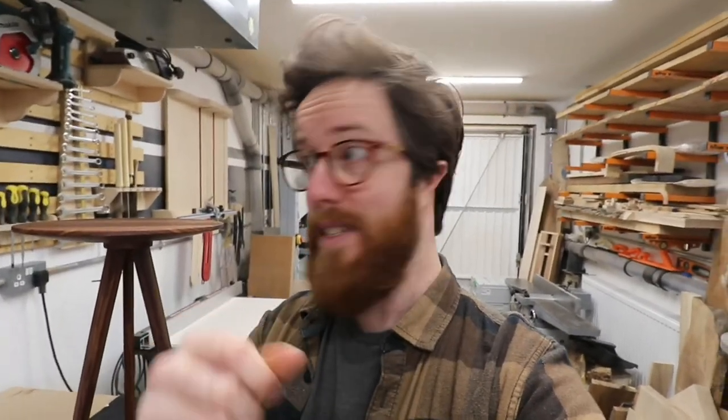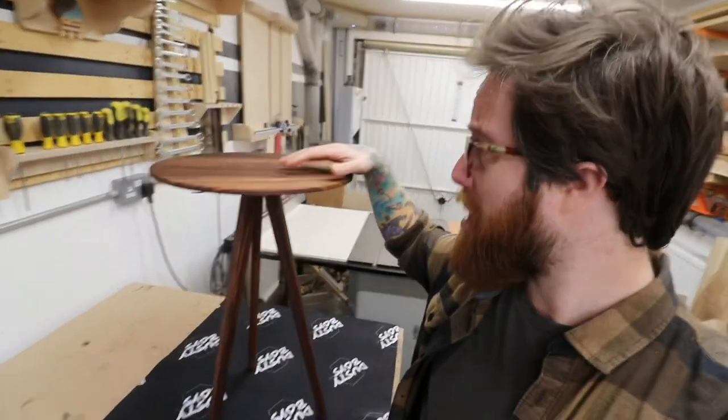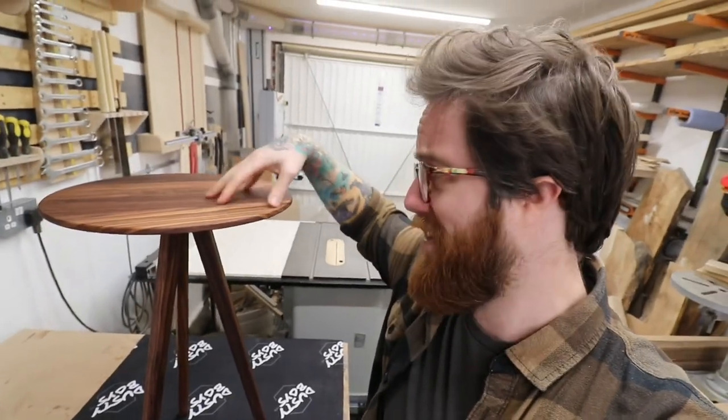Wonderful walnut side table. Now I'm here for you lot that are working from small workshops and spaces like mine, probably even smaller, because you can make furniture that's not just from pallet wood or reclaimed wood. Not that there's anything wrong with that. I started out with that, but there's so much more beautiful wood out there, you know, like this walnut.